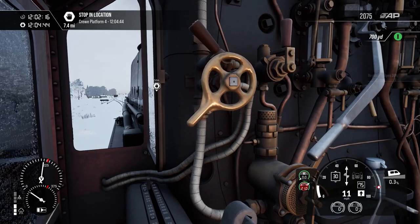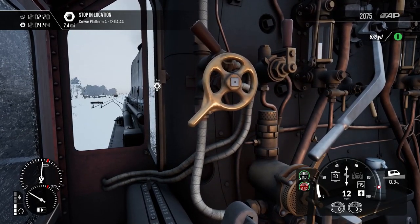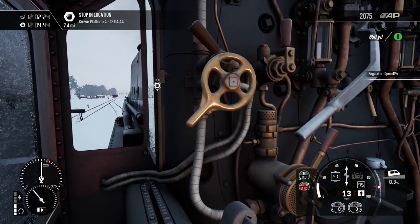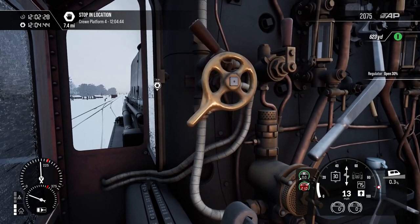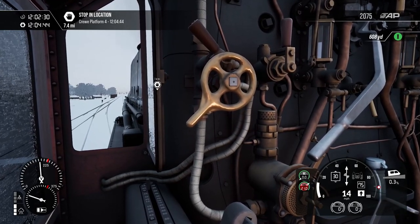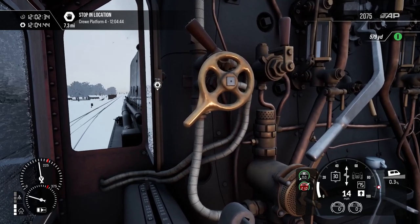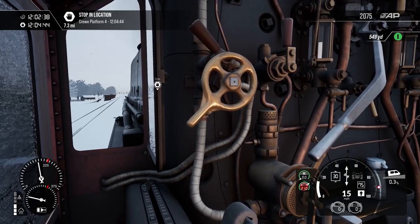7.4 miles. Yeah, this is actually going to be another like 20 minutes, isn't it? I might have to speed this up because there's actually going to be nothing that I'm going to do. So I guess what we'll do now is in the cabins, we'll serve hot chocolate. So servants, do whatever you need to do. Do your dance, show off. Serve the hot chocolate, sing the song, do whatever you need to do.